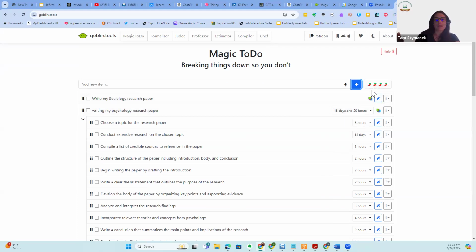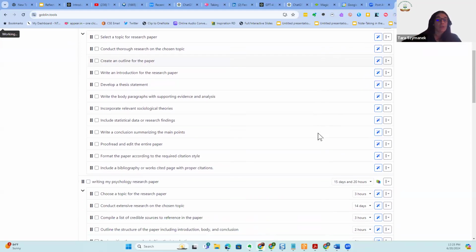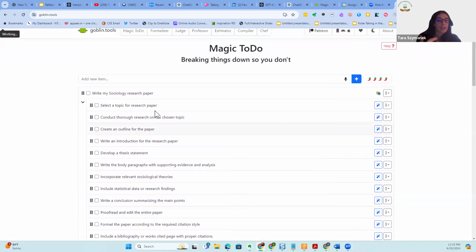The little spicy peppers tell you the amount of information or the level of detail that you want to give to your breakdown of information. So you select your peppers, you write down your question, you press it in, and then you go down to this little magic wand that's being selected right now, and you click it, and it breaks down that question into different segmented tasks. You can delete tasks if they're not relevant to what you're doing.